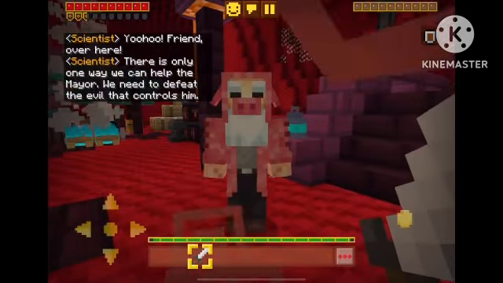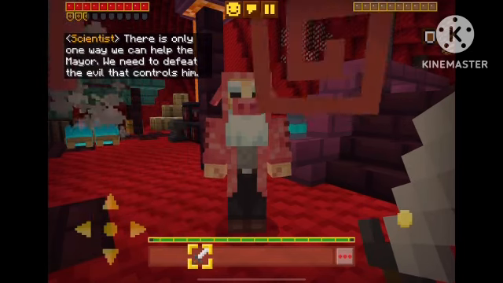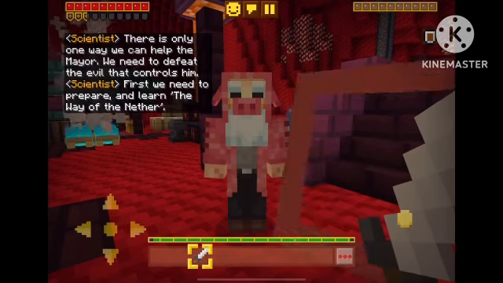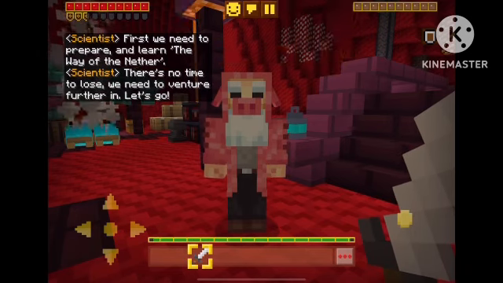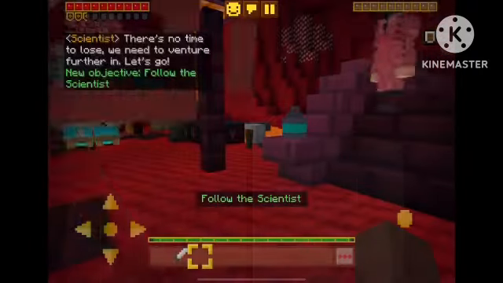There's only one way we can help the mayor. We need to defeat the evil that controls him. First, we need to prepare and learn the way of the nether. There's no time to lose. We need to venture further in. Let's go! Okay.